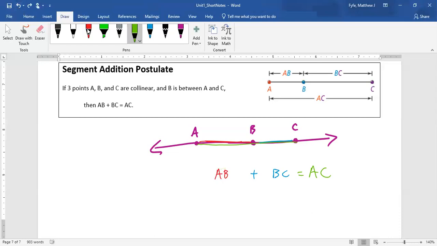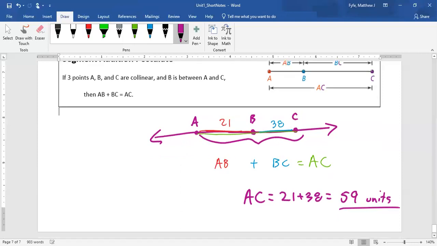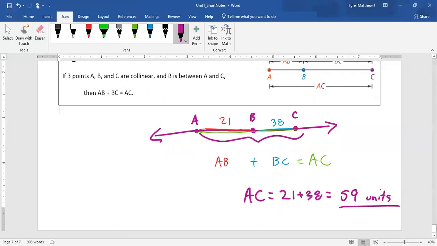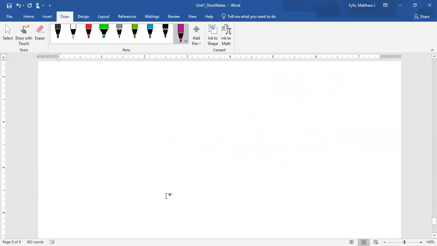So now let's put a number or two to this. Let's say this one's 21, and let's say this one over here is 38. Then the whole thing would be, okay, AC, the whole thing would be whatever 21 plus 38 is, which is going to be something like 59. And you can put units at the end. Okay, I didn't give inches or centimeters, but you can put some units at the end. All right, let me leave that there, but let me try one more. And to do that, I need to kind of pop down here. Get a blank screen here.